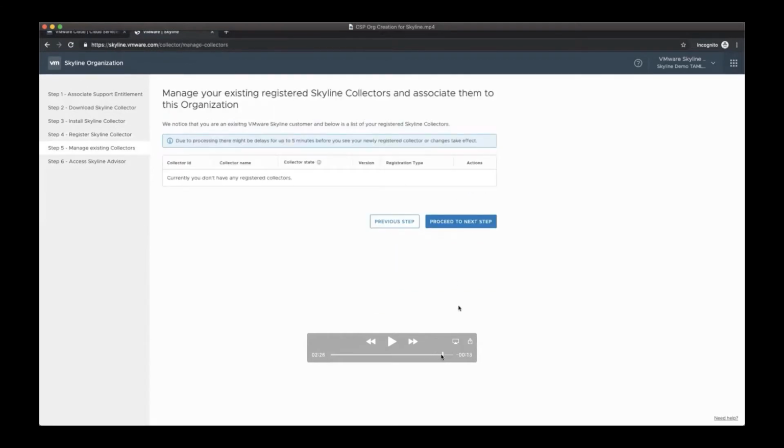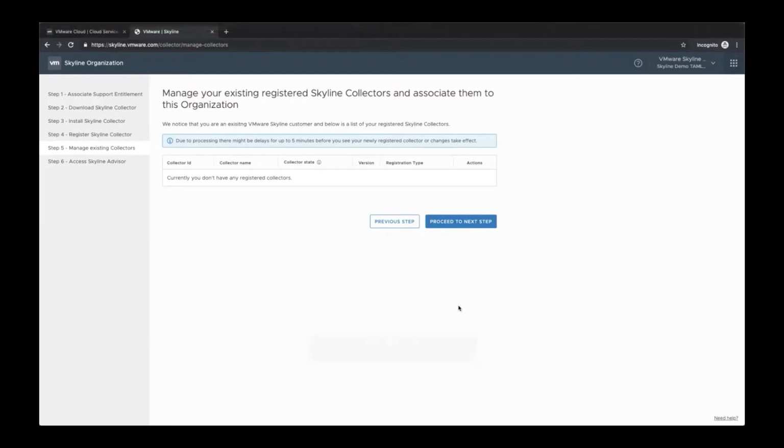They can manage existing collectors. So what we have here is primarily for customers who previously deployed on the 1.x version of the collector, and they need to migrate those collectors into cloud services so that we can recognize them. So that option will be available here. Any previously deployed collectors on the 1.x version, there'll be an action here. The collector will show up, and there'll be an action button that says migrate. And that basically just brings the collector underneath the cloud services organization.